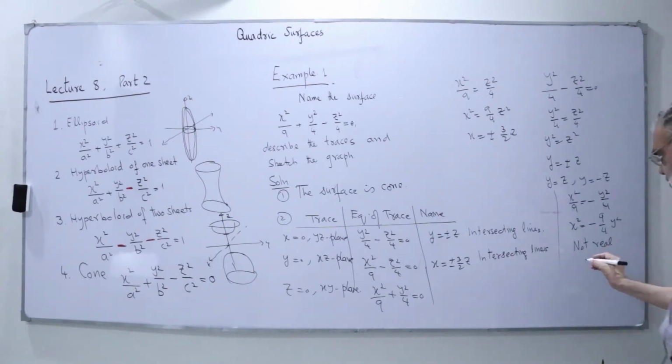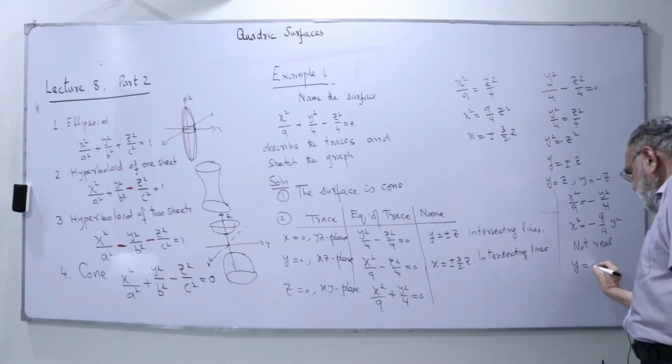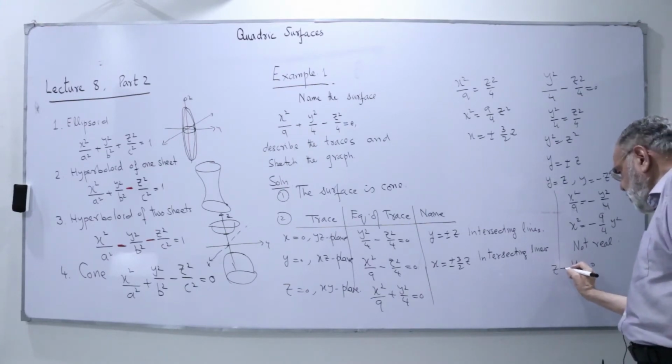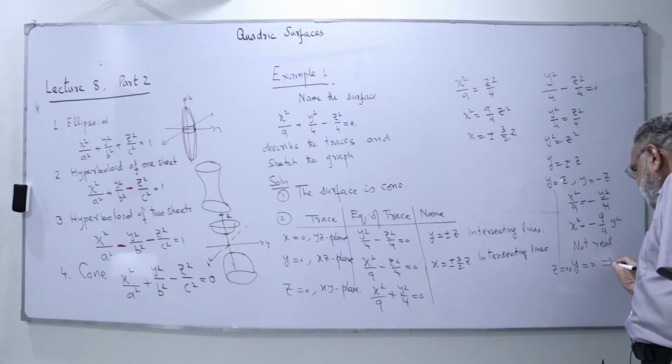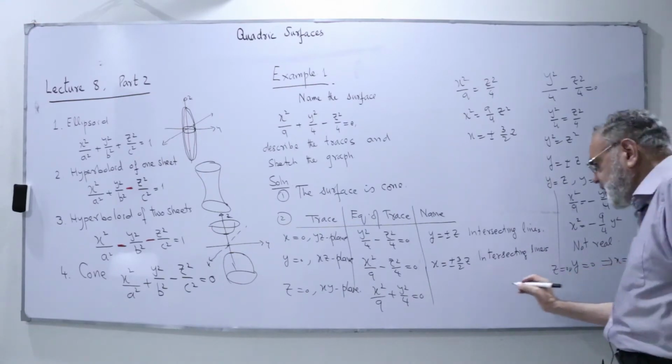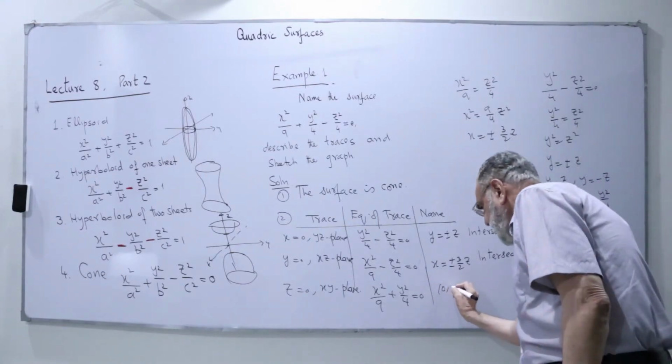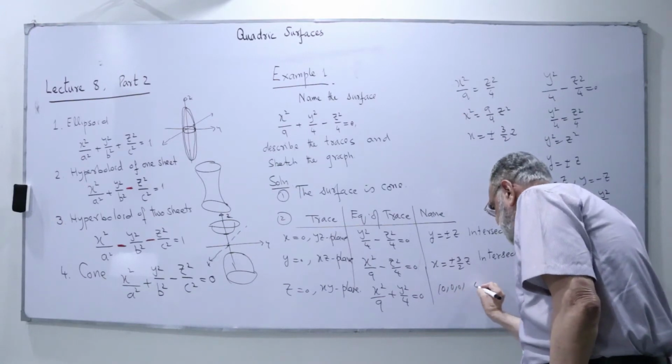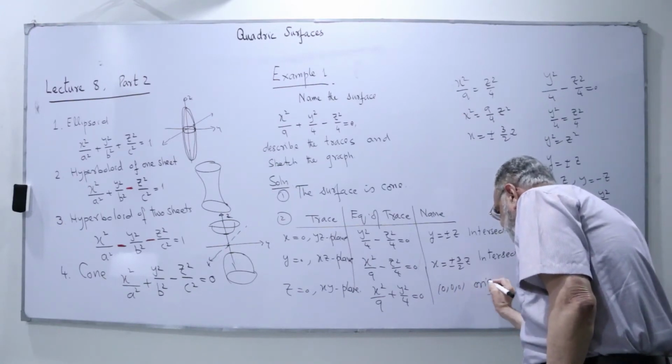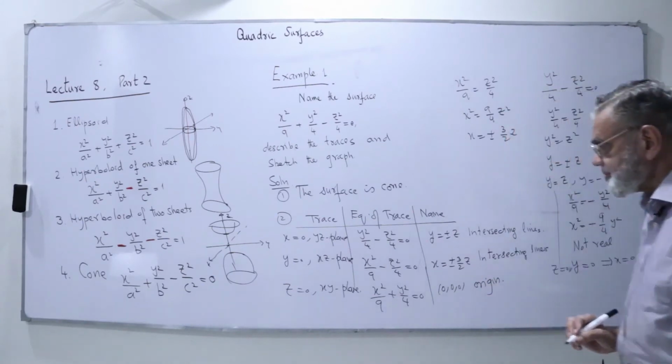Now when you take here x equal to 0 and y equal to 0, then we can have here z equal to 0. Similarly, y equal to 0 implies x equal to 0. That means the graph we'll get here will be 0, 0, 0, the origin. That's the graph we'll get here from this one.